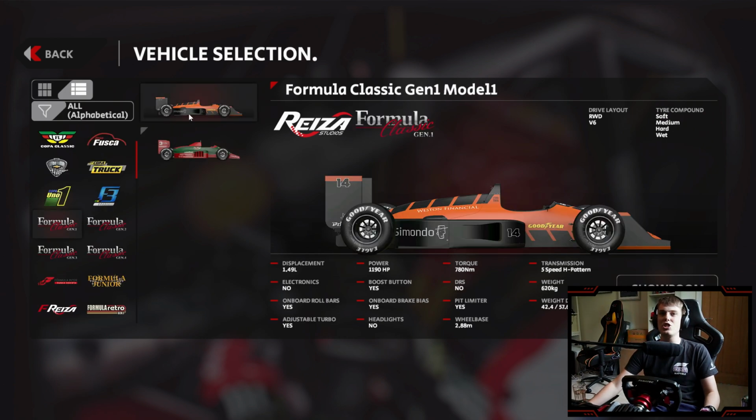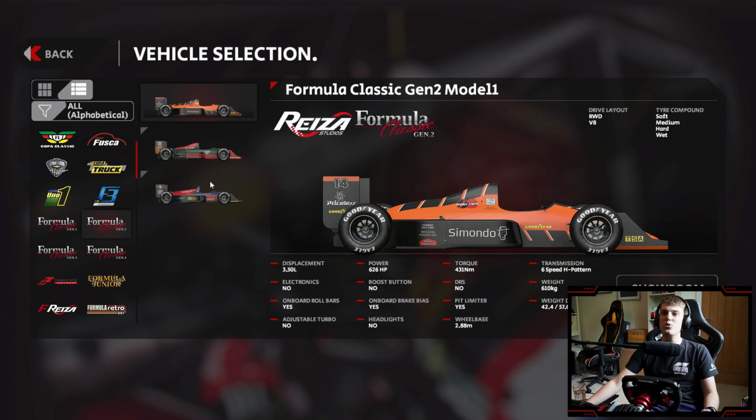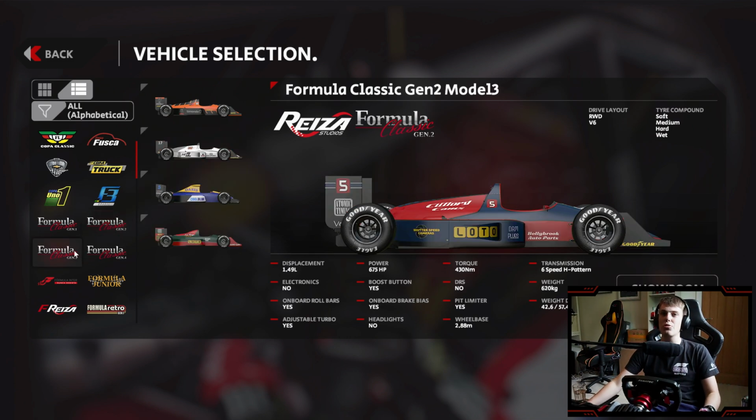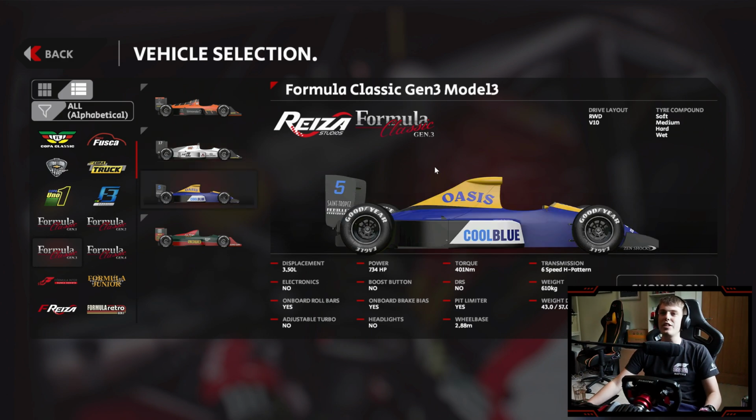We've got the Formula Classic Gen 1 cars, which are based on late 80s, early 90s Formula 1 cars. And then you can see we've got a slightly more updated version from the early 1990s. We've got the Gen 2 cars, as we went through the huge technical updates throughout the mid-1990s as well. So I believe these are meant to be based on roughly 1992, 1993. Then we've got the Gen 3 car, which again seems to be a tiny bit more of a step forward. You can see we've got the V10 Williams there, Williams in air quotes, of course, from 1992, 1993.